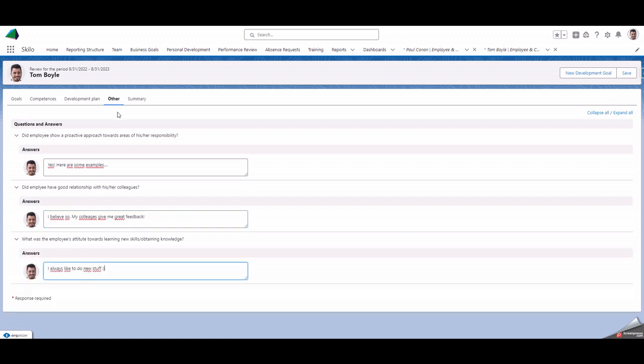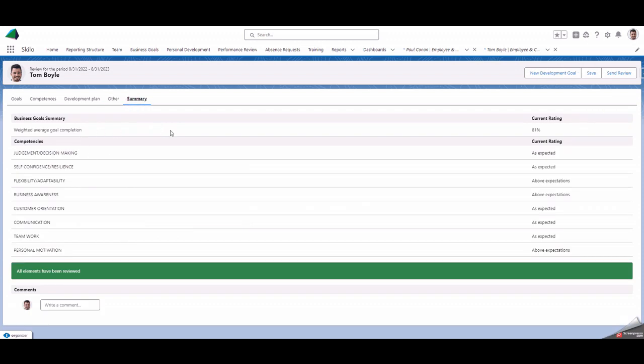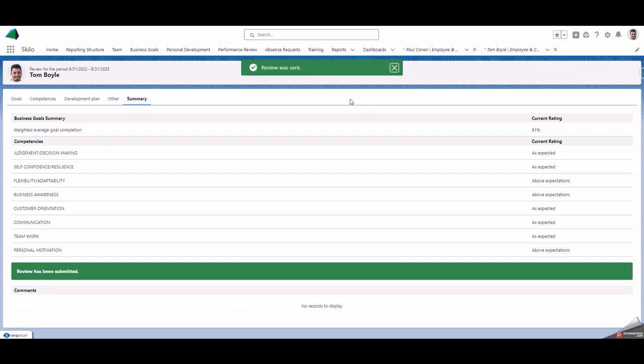Then he can click summary. He can review his review, write a comment, and then he can send it for review to his manager. Let's do just that. Here we can see that the review has been submitted.